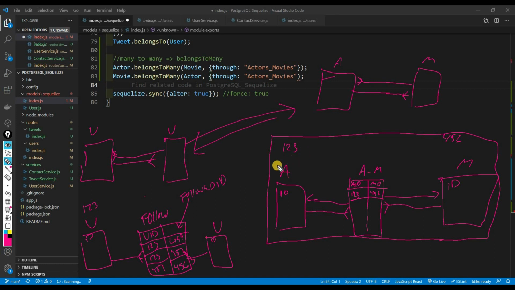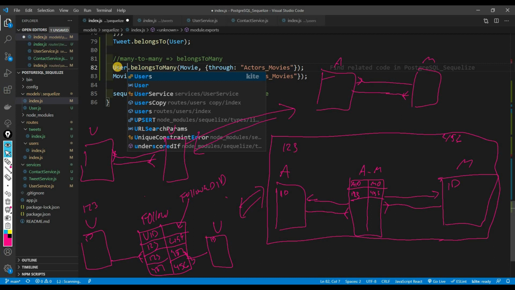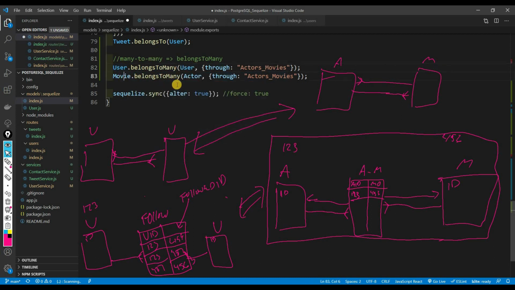And like I said, it's exactly the same thing as this over here. This equals this. But it's just different, right? Because we're adding specific foreign keys. So let's take this into consideration right here. I forgot to do the percent. So anyways, in this case, instead of actors and movies, it's literally just user. I'm gonna just copy this. User belongs to many user, and user belongs to many user again. Like I said, we still need these right here. That's going to be correlating. So let's focus on this part right here.